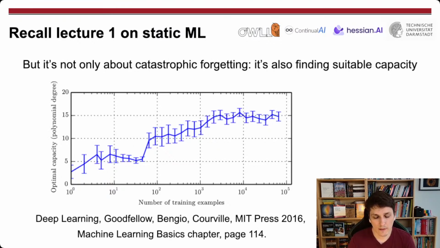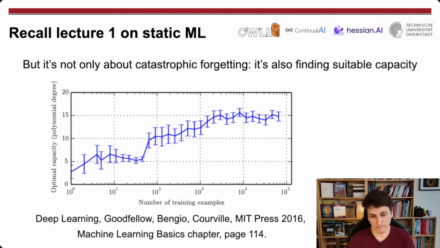What we do need to keep in mind though, and that's why I started this in the beginning of the lecture, is that adequate capacity, like finding suitable capacity, is not just a question of forgetting. It's not just a question of knowledge transfer. It's actually a question of finding the right and suitable amount of capacity for a particular problem. So if you think back very briefly on this parity problem, this addition problem on this single neural network with one hidden layer, you could see that even on just one task, there's a particular solution that converges quite well, that solves this task quite well.